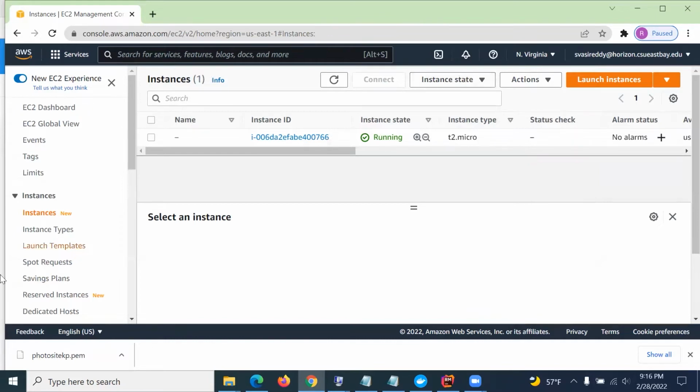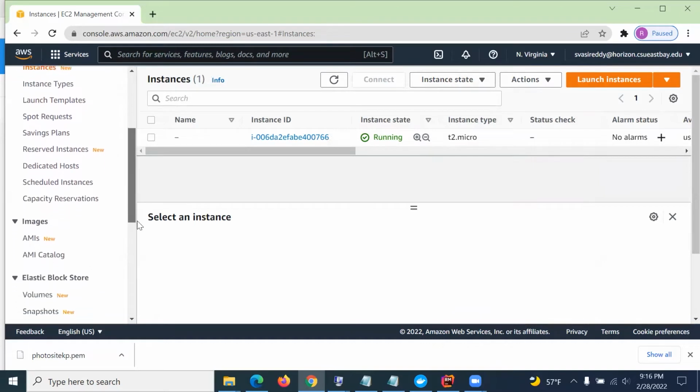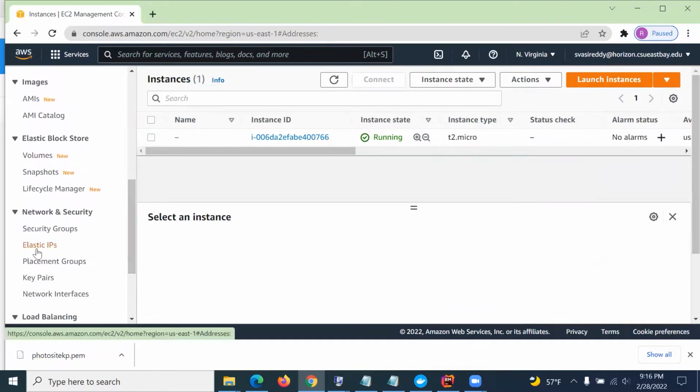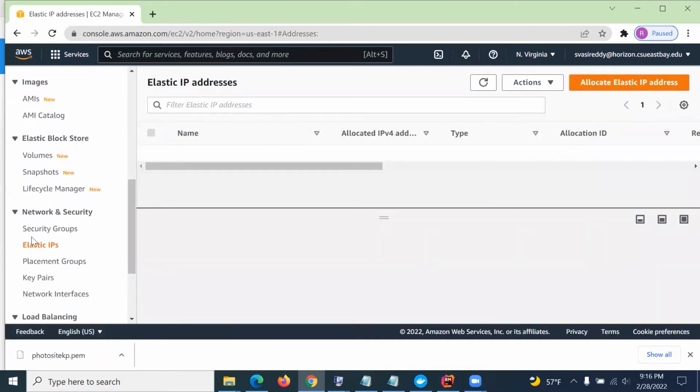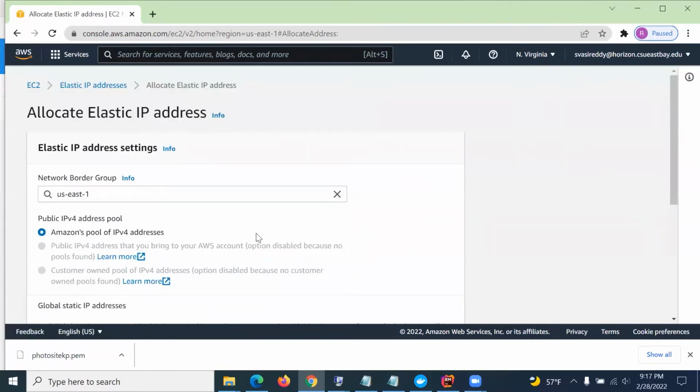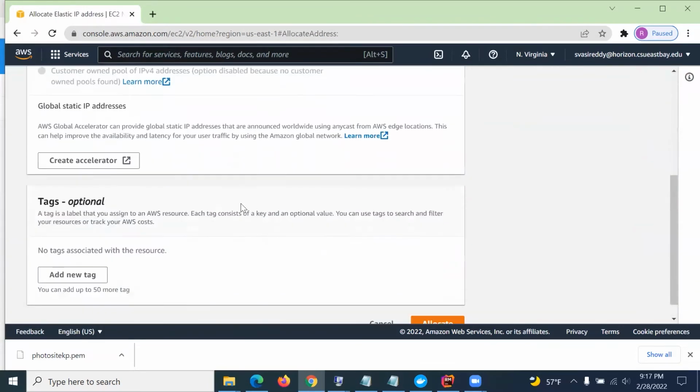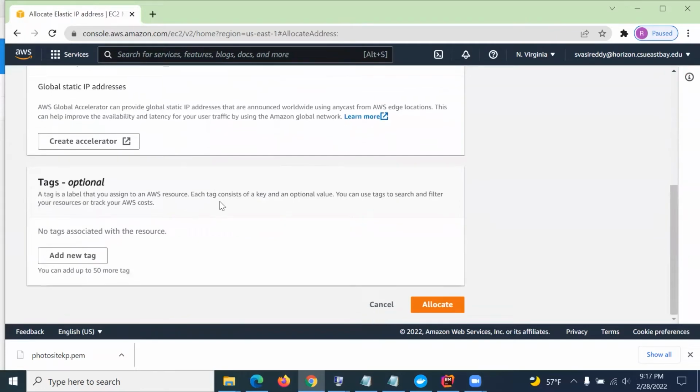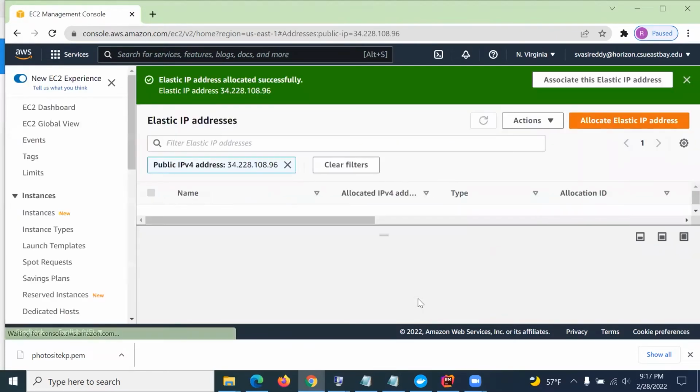Now let's create elastic IP from AWS. You can see the elastic IPs. Click on allocate. Go ahead and click on allocate.